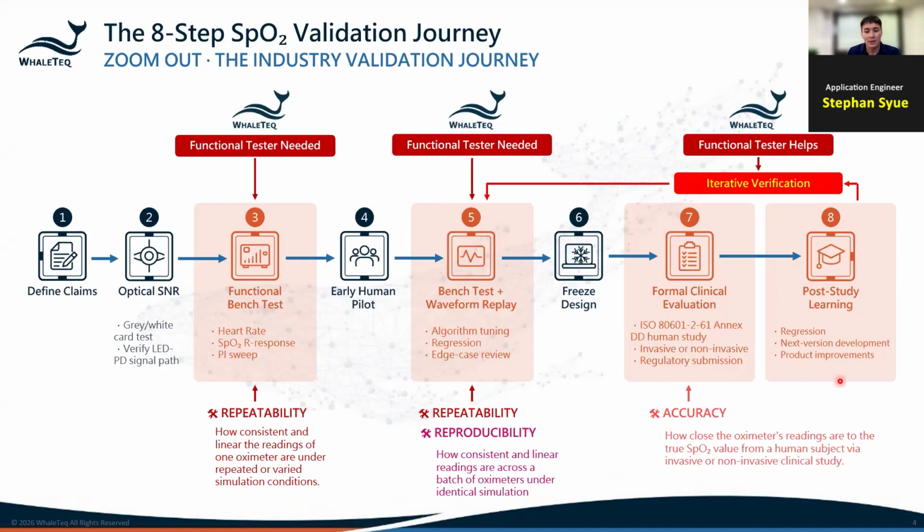So after authority approval, we are allowed to go big. We start scaling up production, bringing wearables to the end user. Then we can access thousands of real waveforms as devices are worn. If there's a critical update in the future, we can feed those data back to the regression suite at step 5 over here, to iterate the verification and use them for next generation algorithm development. And they become a data set for your company for years to come.